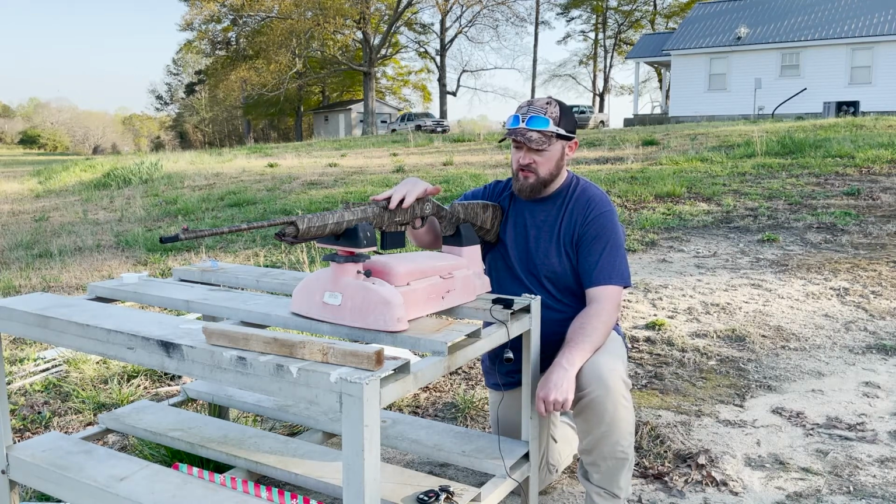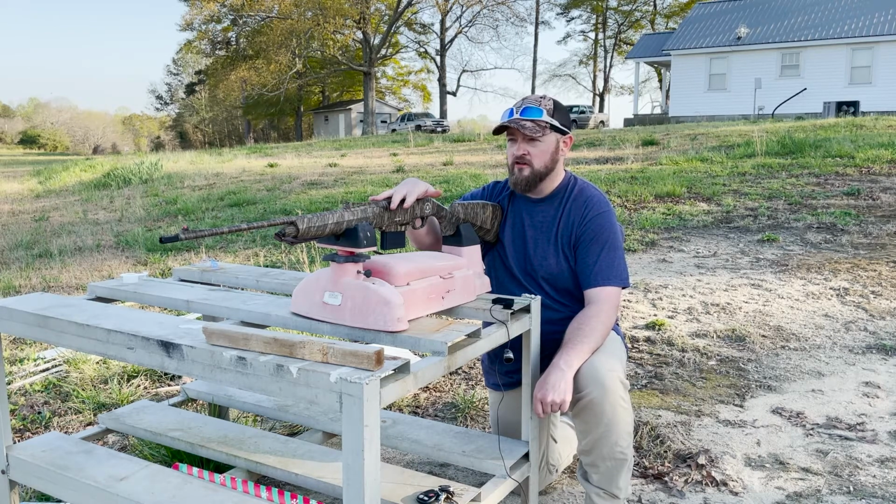First off, we're going to be shooting the Apex Turkey Ninja 9.5 at 20 yards.